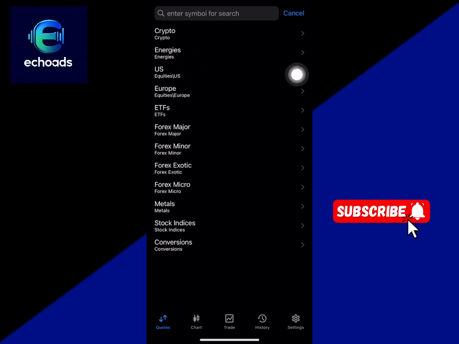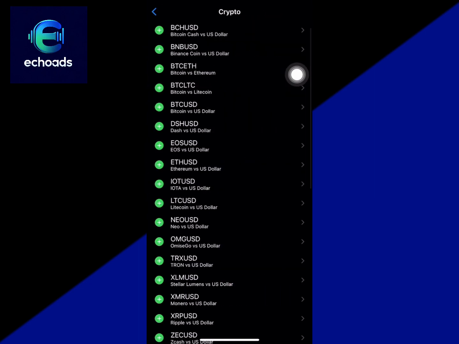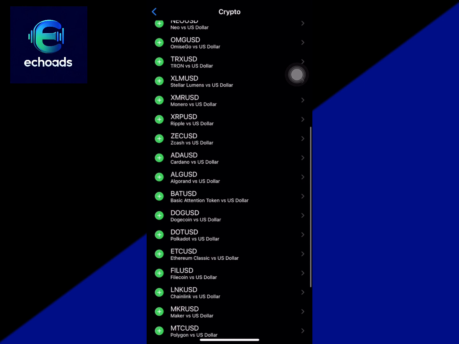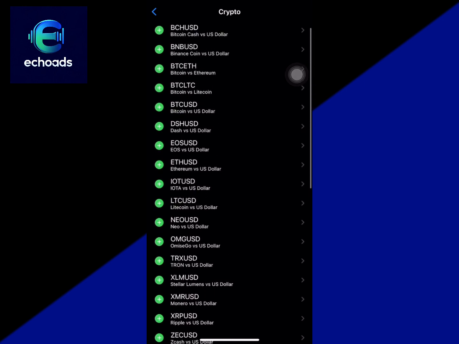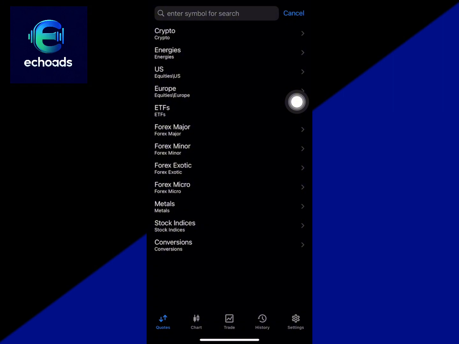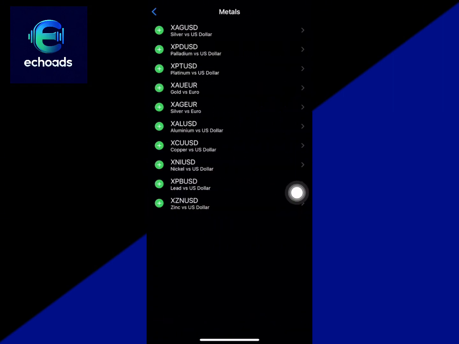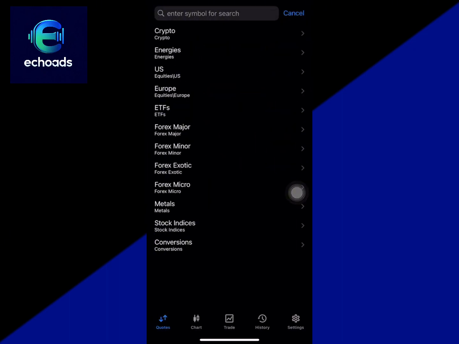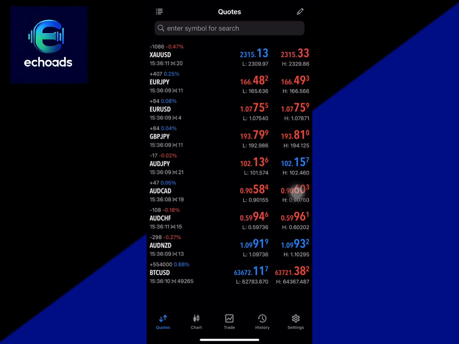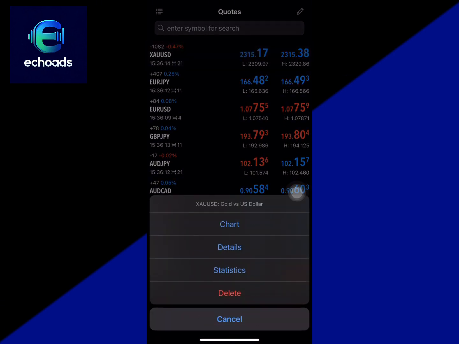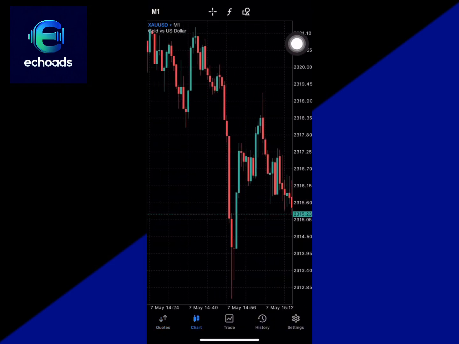You could even trade crypto depending on your broker actually. So we have a lot of them, BTC to USD, and the metals where you can get the gold USD. We already added that, so click on cancel once you're done, and this is all you've added. Just click on it, click on charts, and it's going to load up, and then you can start trading.